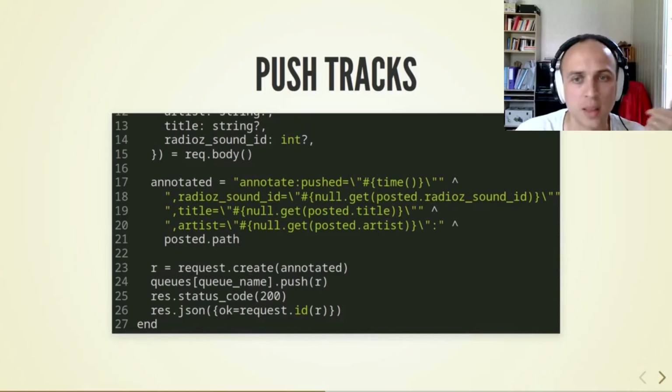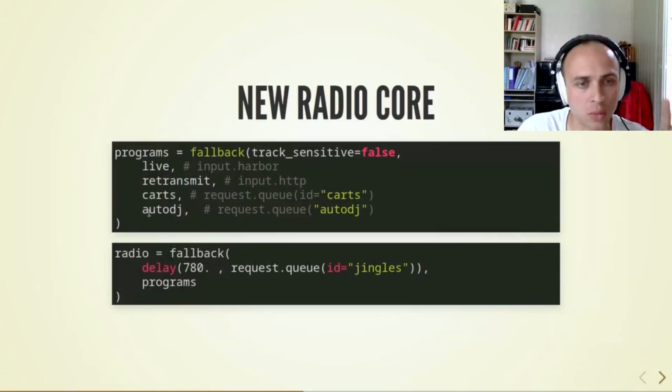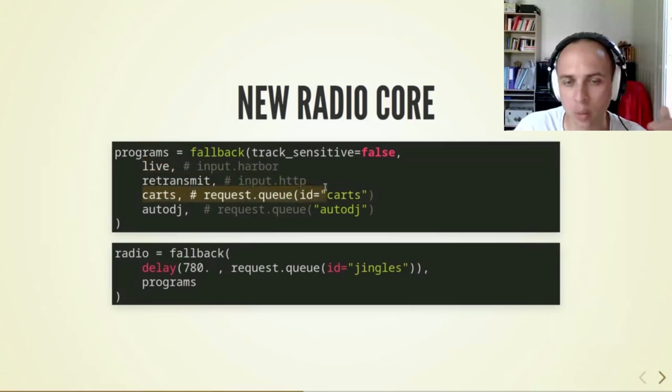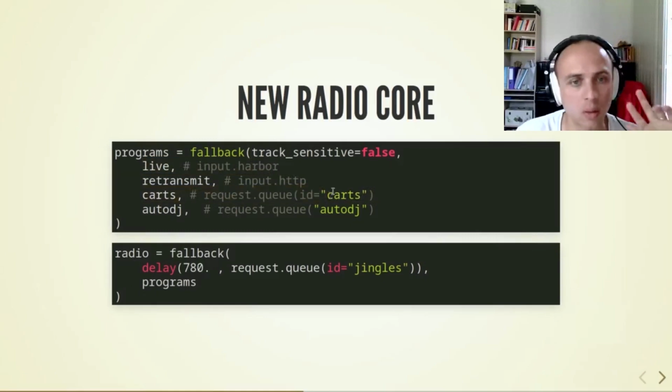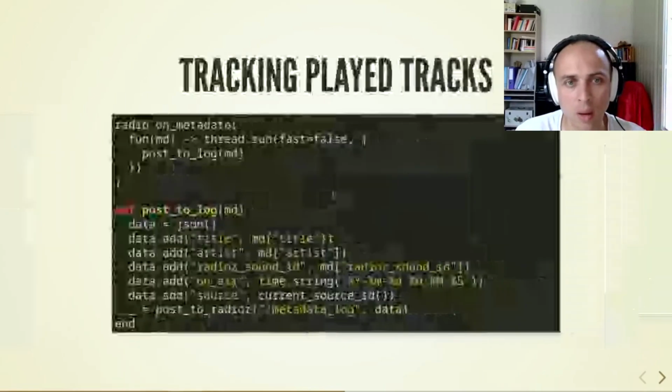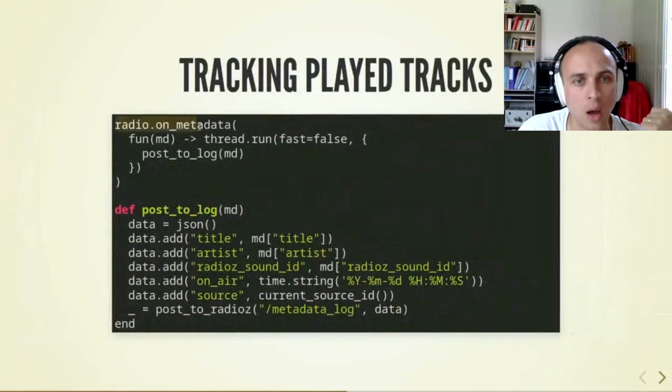On the other side, this means that, for example, if we are pushing a card, maybe we are broadcasting live at the same time. In that case, the card you are pushing will not play. So we are also tracking the other way around using the onMetadata operator. Every time there is new metadata coming in from Liquidsoap, we record it in the scheduler so we know what's playing.